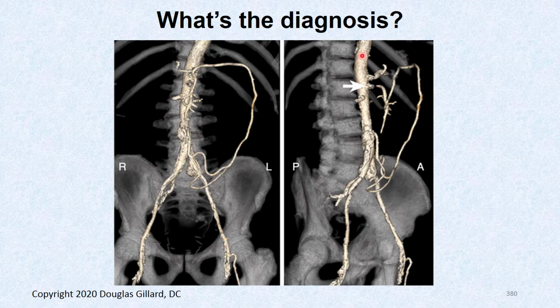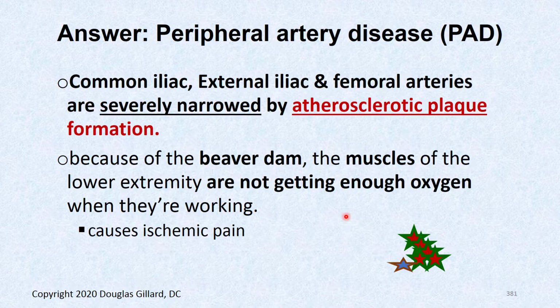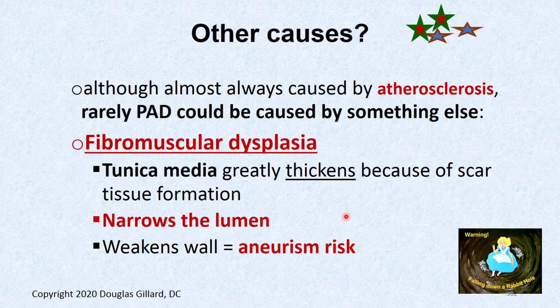But the point of the story is, notice how it gets more narrow and narrow and narrow. And when it gets down to the common iliac arteries, it's way too narrow. In fact, the internals, here's the internal, that one, you can't even see the other one. So the gunk, these are all clogged up with gunk, and the lumen is very, very small where blood is flowing through.